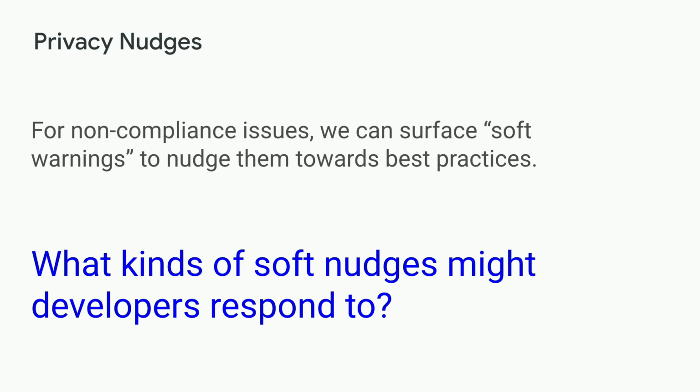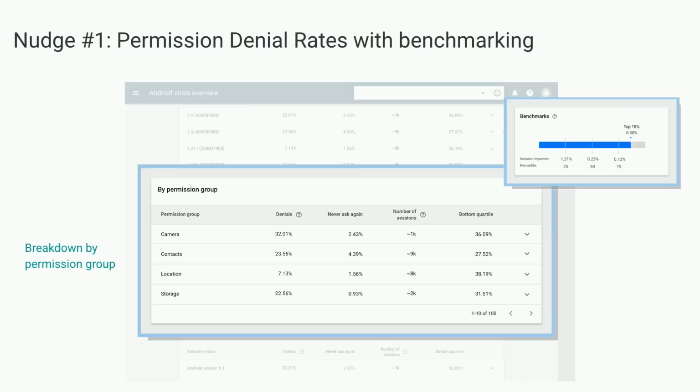Now, I think you're all probably quite aware of the idea. A nudge is really a behavioral economics idea, where you want to try to incentivize people to do something which is sort of pushing them towards good citizen behavior. So good privacy practices. So the question is, what kind of nudges can we create, and will developers be responsive to them?